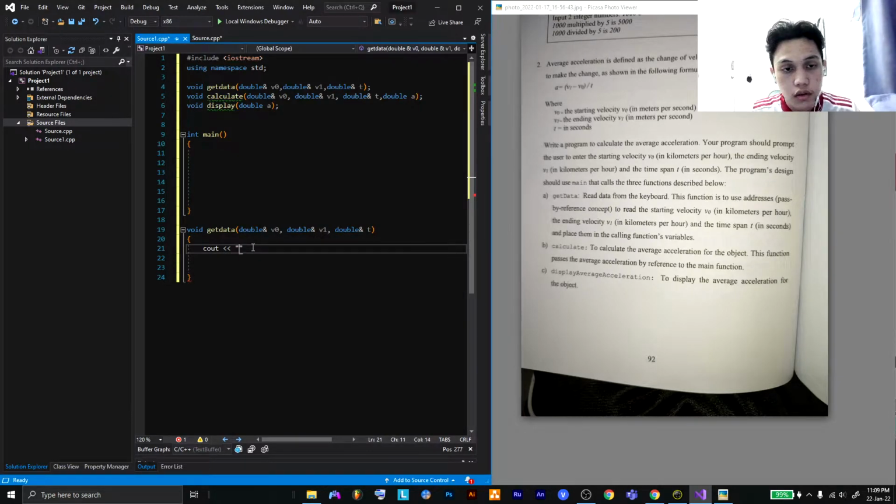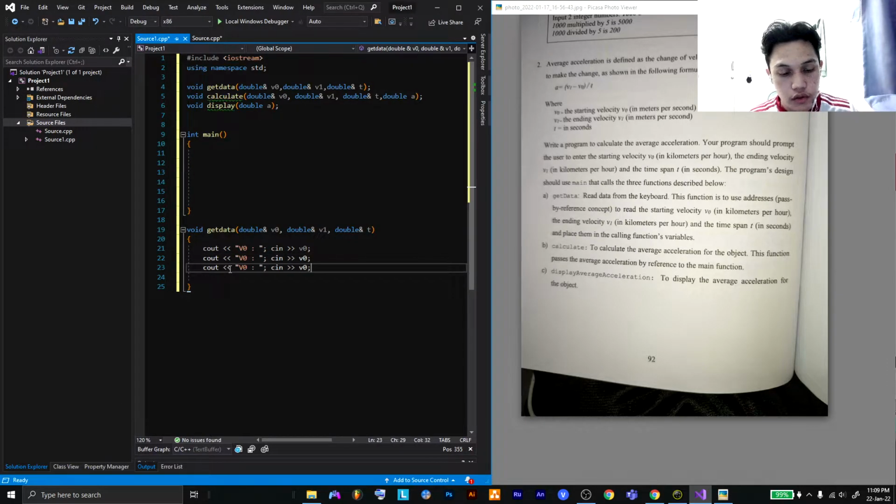Cout v0, and I'm going to end this line quickly, and we're going to put cin v0. Alright, and I'm going to duplicate this 3 times for v1 and t.